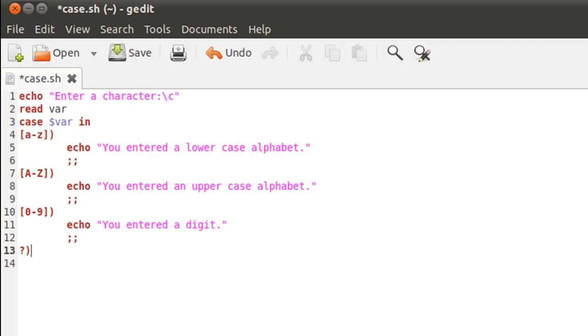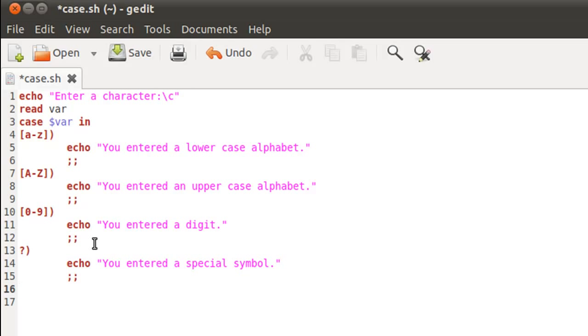And the asterisk, as you must be remembering, is a substitution for everything. If you use asterisk in a directory, then it means everything that you have in the directory. And if you use it for input, then it means all the inputs that have been provided. So if it's one character, then it would mean one character. But if there are more than one characters, then an asterisk would represent all the characters. So in this case, the echo statement would have to print out echo, you entered a special symbol. Okay, and to move out again, two semicolons.